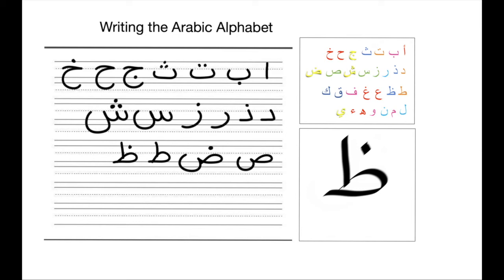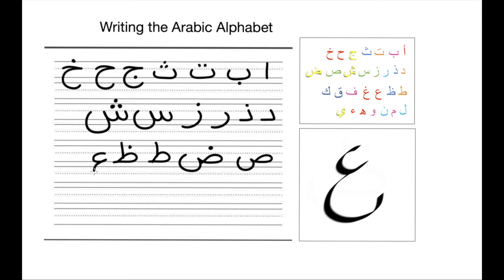Now we'll do ein and ghein. So let's rub this one out. Right, so the letter ein. So you're going to go in the middle, back, back, up again, and then further back down and round. Ein. So we have our ein there. Let's put that onto the page. So we've got round, back on ourselves, ein.